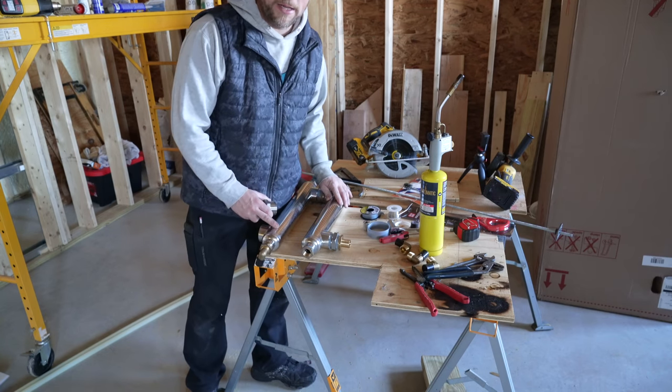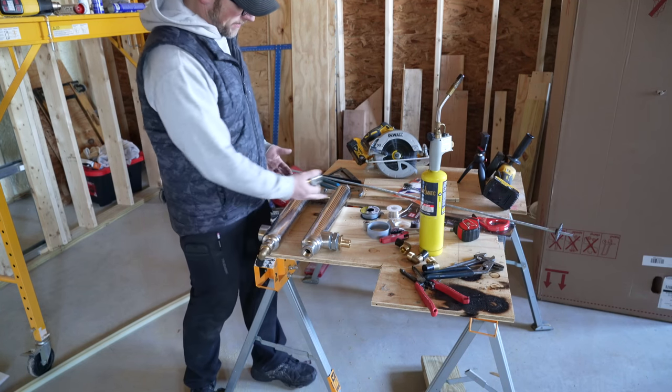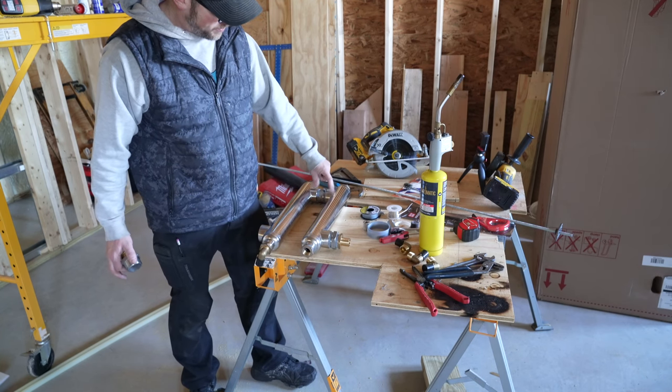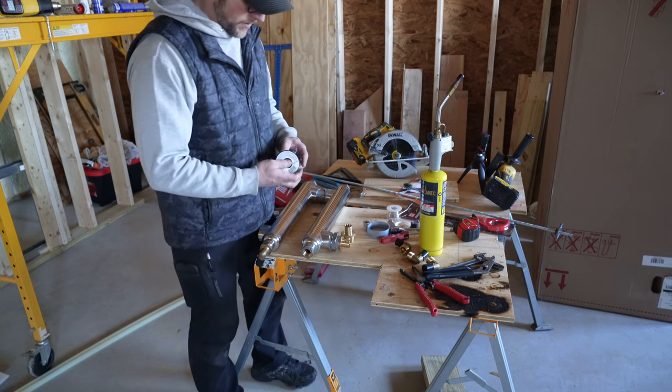I'm putting these two heat exchangers back to back, so that they take up less room. If I didn't have them connected, we'd have to have 1¼-inch pipe going between them. This way we just have our 1½-inch pipe threads connected, and it helps keep everything in a more combined area. So.